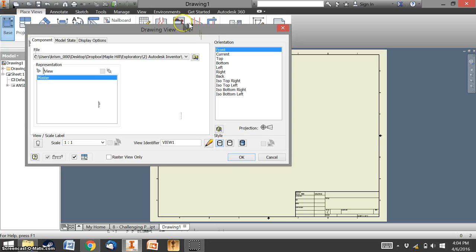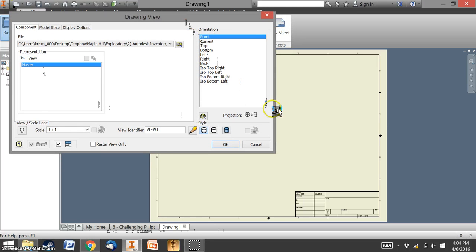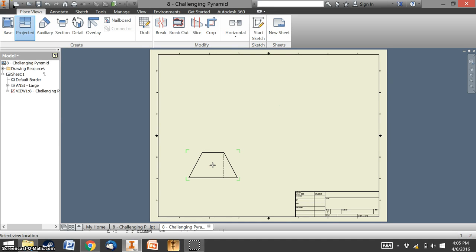And this window is going to pop up, but if you bring your cursor outside that window and onto the piece of paper and then select where you'd like to place your front view, it's always going to go in the bottom left section here. So if I click there, and I'm not dragging my mouse or anything right now, I just clicked once, it's going to ask you where else you'd like to place other views.